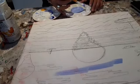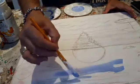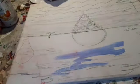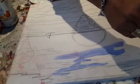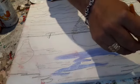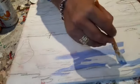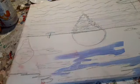You can see that right there, yeah? I'm kind of working around the clouds. This is actually very freehand. This technique is not too precise. You don't have to do it exactly.